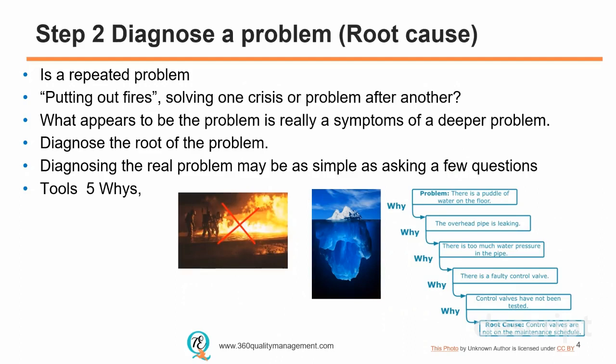In the second step, we shall look at the diagnosis of the problem to derive the root cause. Sometimes we will ask ourselves, is this a repeated problem, that we are only putting out fires instead of really addressing the problem to the root cause? Because sometimes we might only address the symptoms of a deeper problem. We have to go through root cause analysis tools such as 5 whys or even cause and effect diagram to really identify all the potential root causes.